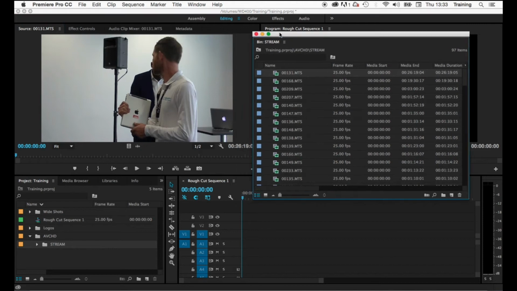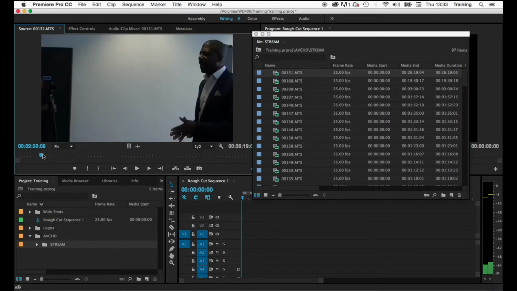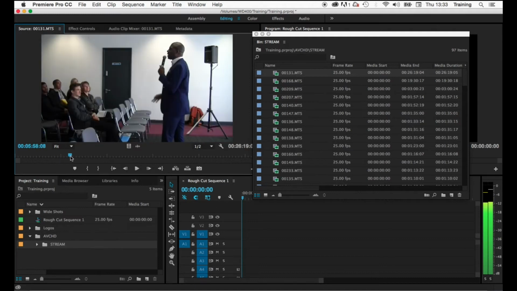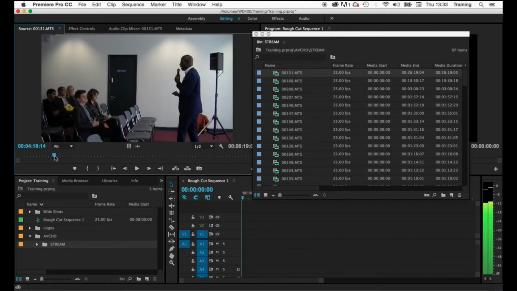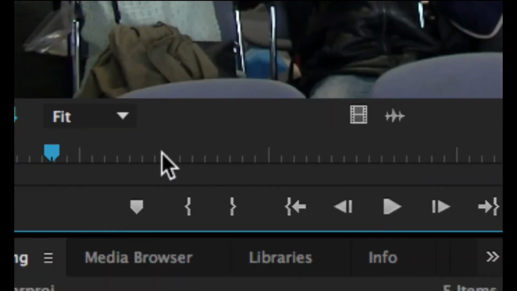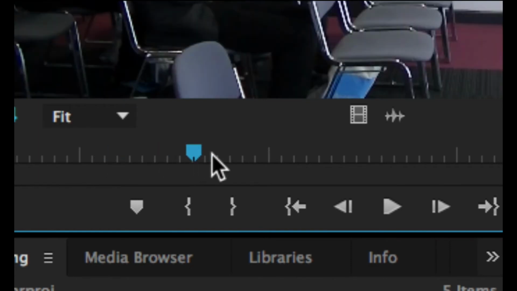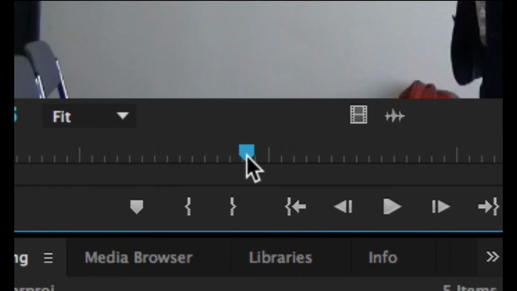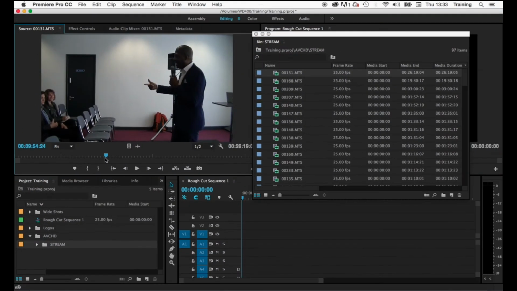You double click on the icon for a clip and it will open the clip up in this window here, which is known as the source monitor. Now the source monitor itself allows you to play and preview through the clip. There's a playhead at the bottom here and an area that you can click in to either jump the playhead through the clip or click and drag the playhead through the clip. You will also hear audio for the clip as you do so. I'm actually just going to mute the audio so this doesn't get in the way.